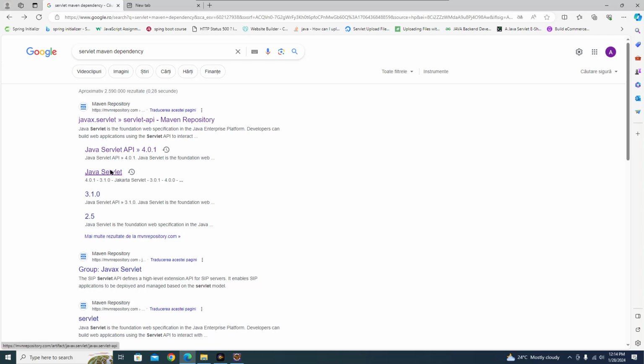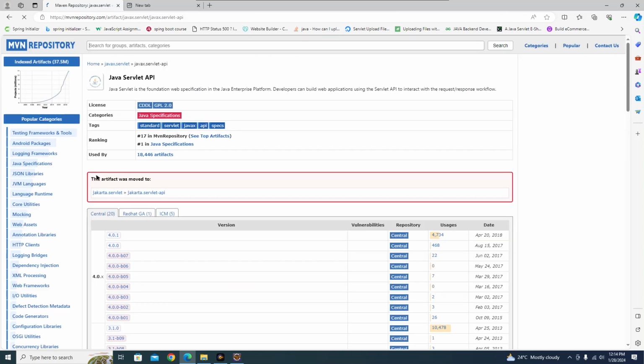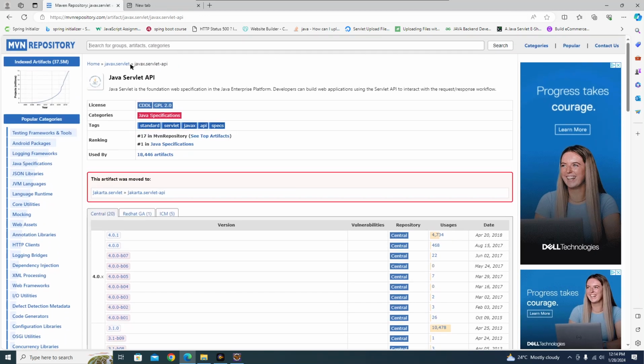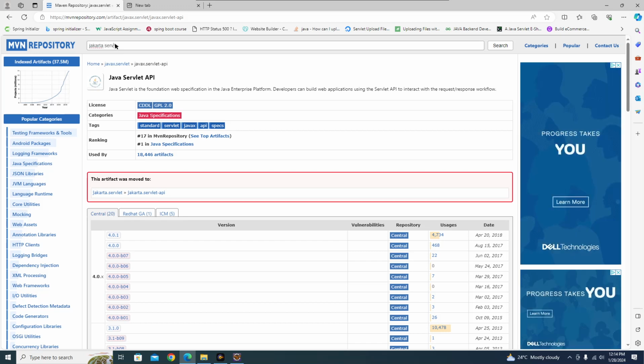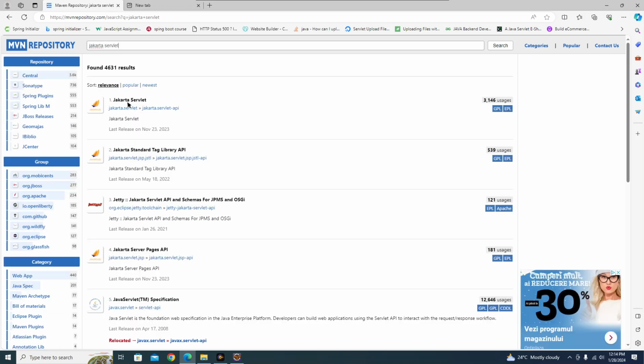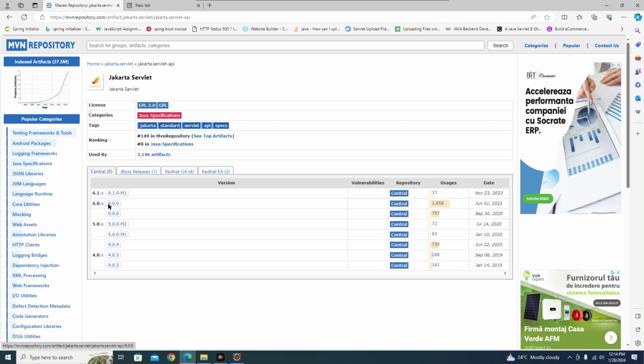I need this one, Jakarta. No, this is not the one. Jakarta servlet, and this is the one, and I will use this one, 600.